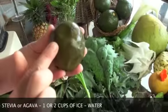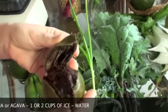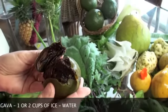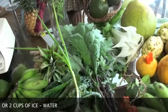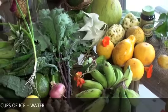Ooh. This one's a ripe one, and on the inside, I'm just gonna show you this. Ooh la la. This is nature's chocolate pudding, and we make smoothies and raw brownies and all kinds of yummy things out of the chocolate sapote. Anyway, we have an abundance of things, some from our garden. Pomelo here is from our garden.